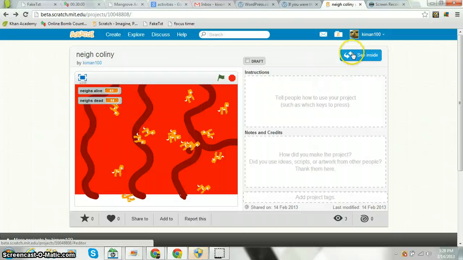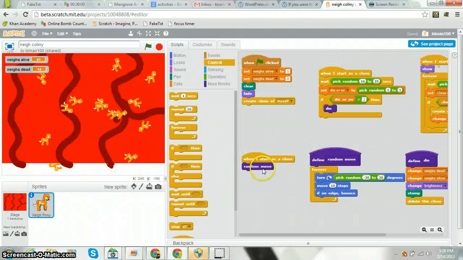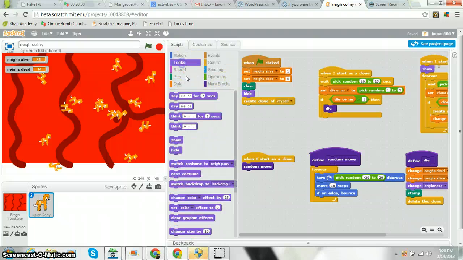Now we're going to take a look inside. I have a couple other things, so you might want to watch the next video, because I was experimenting a little, and that's what these purple blocks are. Just ignore those, and I'll explain them to you in great detail in the next video. Essentially all this does is make these things move around, and there's an initial one. This one's the actual sprite, and as you can see, there's only one sprite here. So I'm just going to show him, or her, whatever you want to call it. Show, and it's right there.